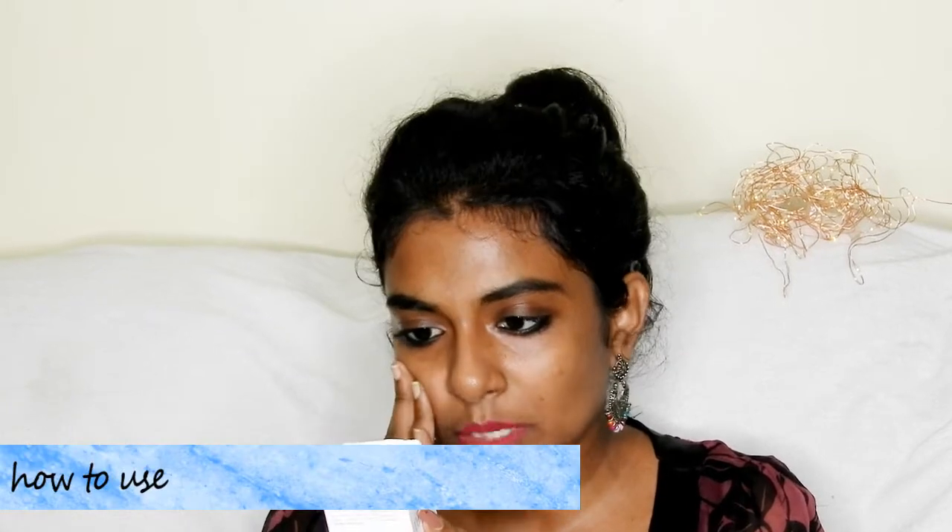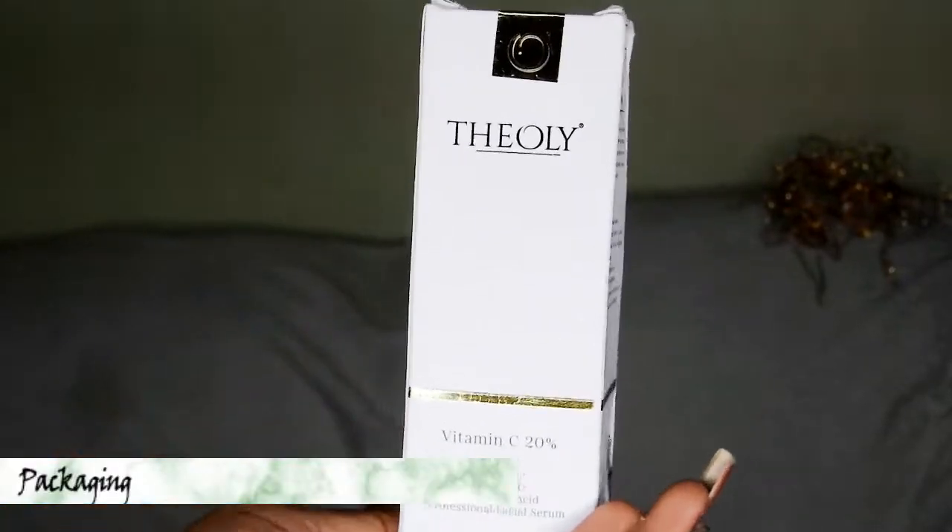The directions say wash and pat skin dry. If you are going to use a toner, apply the toner before the serum. Apply a small amount of serum to your entire face, neck, and surrounding areas. Allow it to dry. It can be used twice a day. I did not use a toner along with this serum, just to see how the serum works alone. I just used my regular face wash and followed up with this serum.